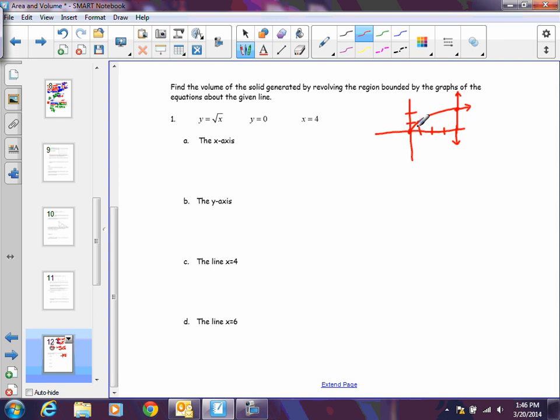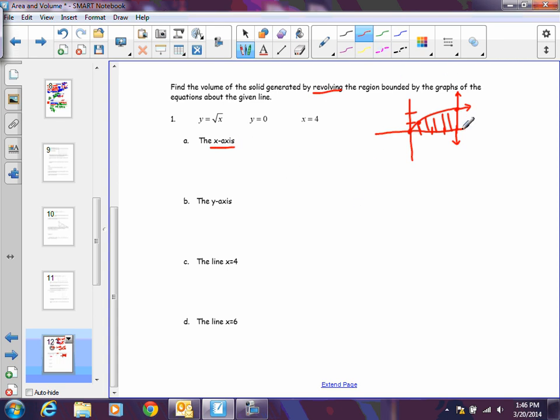Before, when we did area, it was just the area of that shape right there. And that area was the same no matter what. Whether I did this with respect to x or y, you got the same area. Now, when we did the cross sections, it did matter, but the base itself didn't change. The difference about this whole revolving thing is that it's going to make a different 3D shape depending on how you revolve it. So on this first one, let's revolve this about the x-axis.